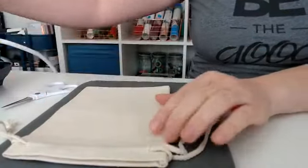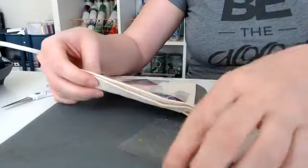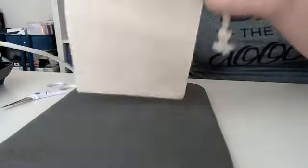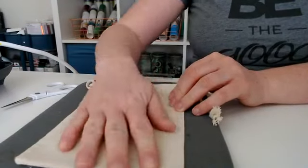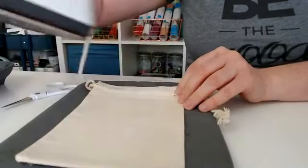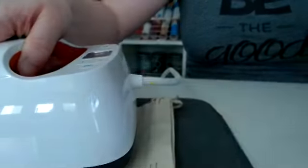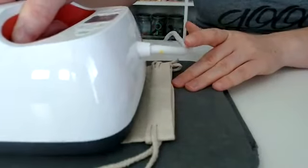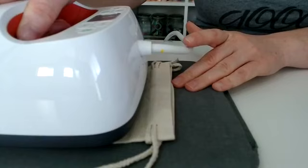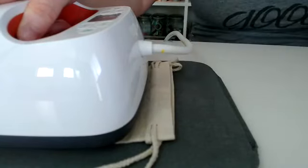We're going to flip this over and make sure when you're pressing, when you're using a material like a canvas bag or a onesie, make sure that when you're doing your heat press, that your easy press is not over the seam, because if it's on the seam, you're not going to get a full press. So as you can see here, we're not touching the seam. It's fully connected, and we're going to just press for another 15 seconds. Just a few more seconds.